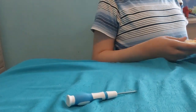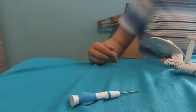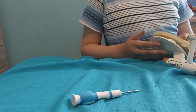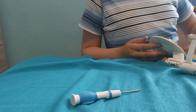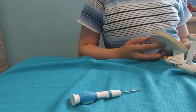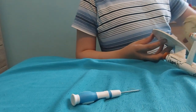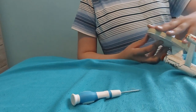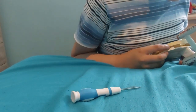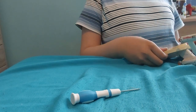Now, let's put this on. And put the little fire thing on. I'm really jealous of people who actually have this and they actually have like the thingy. They actually have the little shooty thing. Shooty things. Things that you shoot. Should be an advertisement. Shooty things. The things that you shoot.